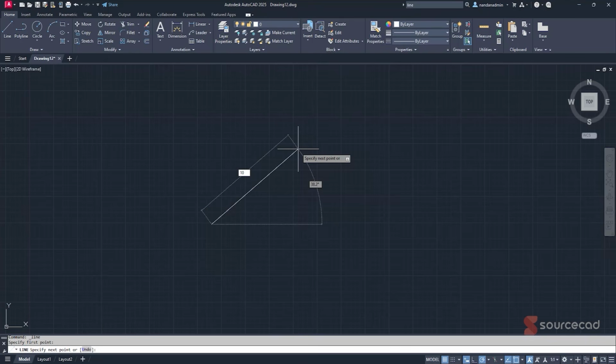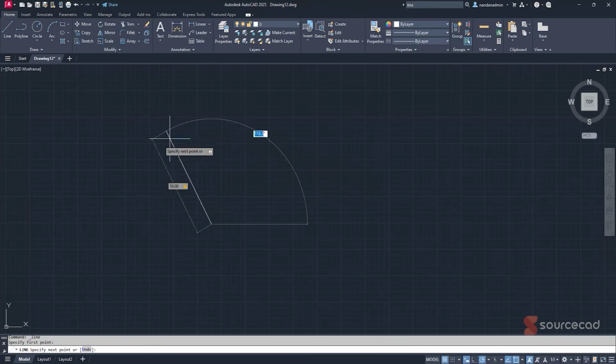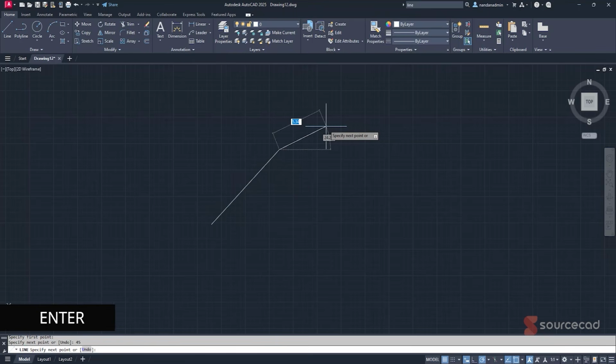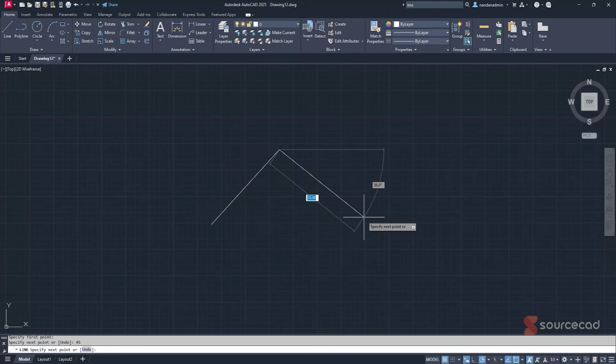Now to go to this angle value, press tab key and the length value will be locked. So now as you can see, the line of length 10 is locked and the angle is changing. But now I want to restrict this angle to, let's say, 45 degrees. So I'll type 45. And you can press tab key to go back to the length value, or if you are satisfied with the result, just press enter and it is done. So line of length 10 unit at an angle of 45 is made. Now you can make it again. So here also you can see the angle, you can see the length.